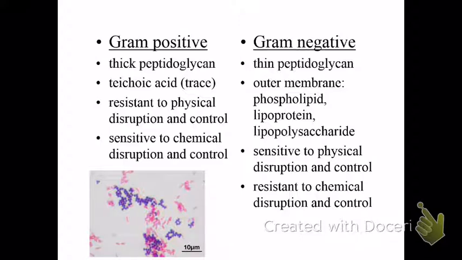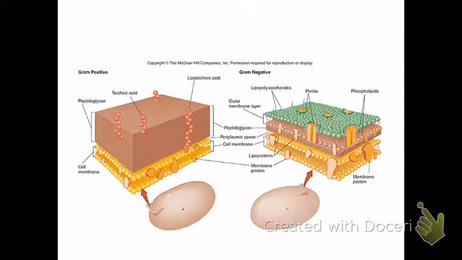The gram-negative, it's got that greasy layer on the outside, so it is resistant to chemicals. It always makes me think of that Dawn commercial that says it breaks through grease. So I guess it takes a chemical like that. Not all chemicals mix with grease and break it down. There's a picture you can see on the right-hand side. That green layer, that's the phospholipid, lipoprotein, lipopolysaccharide layer on the outside of the gram-negative. On the left-hand side, you can see a thick peptidoglycan wall. And then those orange circles, that's going to be the trace amount of teichoic acid.